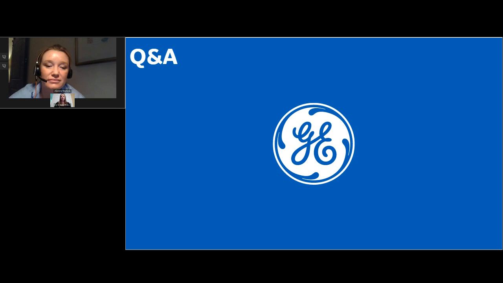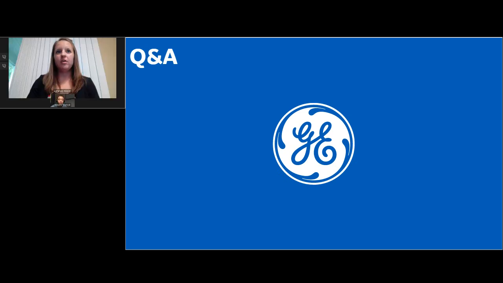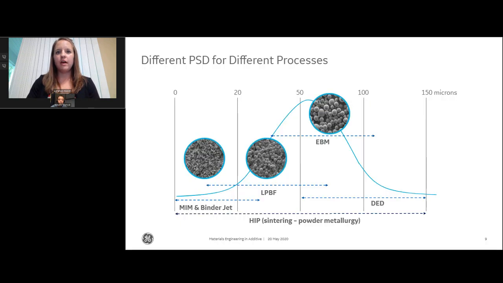So an ideal size of powder, like I said, depends on the process that you're using. So let me jump back to the slide that I had on that. Our particle size distribution changes, again, based upon the process that you want to use. For example, for laser powder bed, there are a couple of different cuts that we would potentially source. So 10 to 45 microns, 15 to 53 microns, and 15 to 63 are the most common that I can recall at the moment.